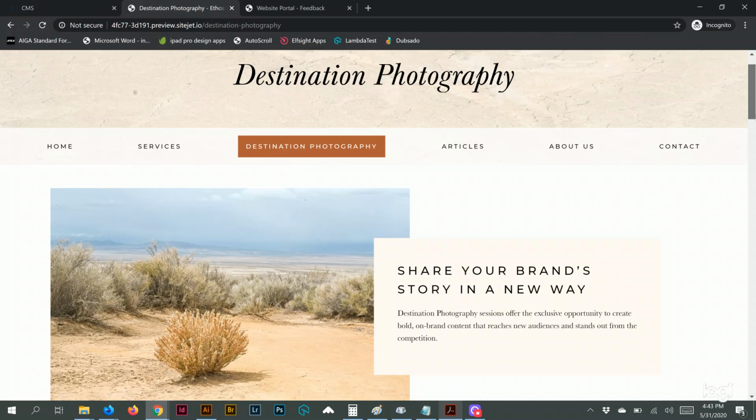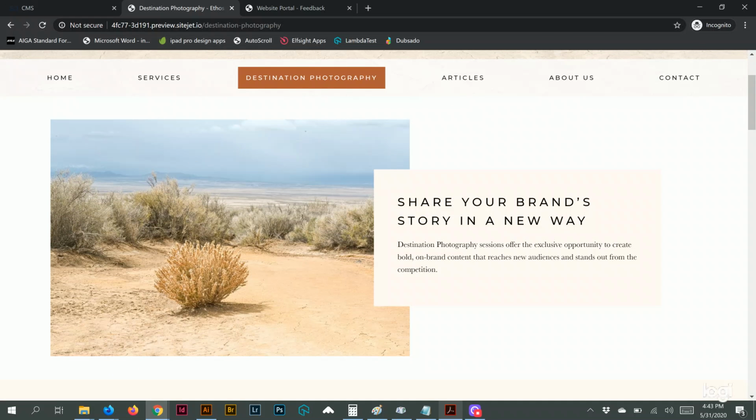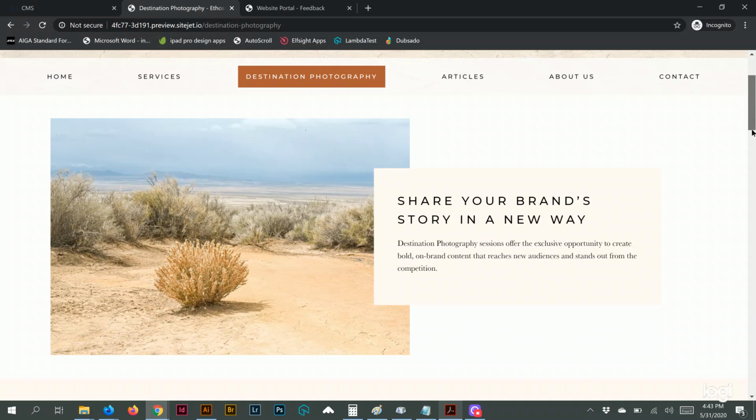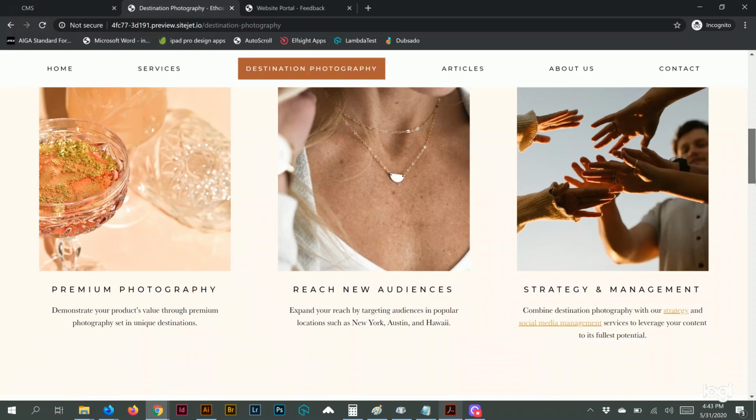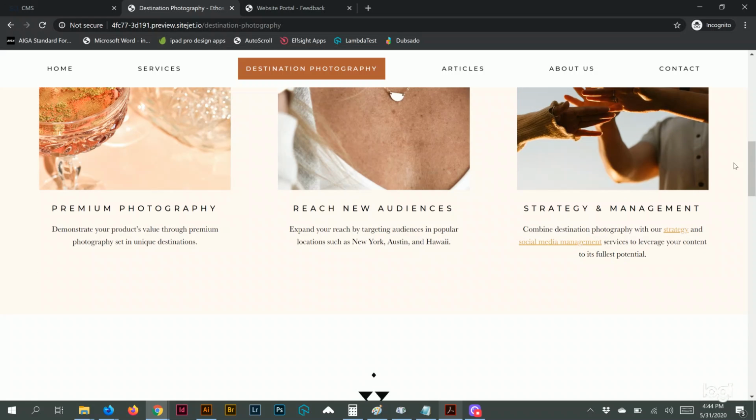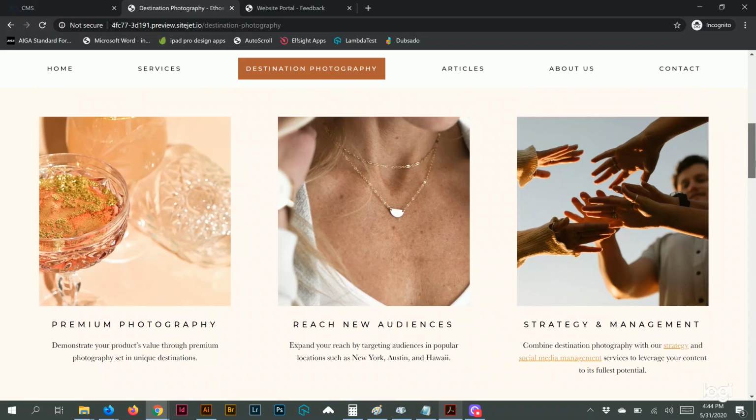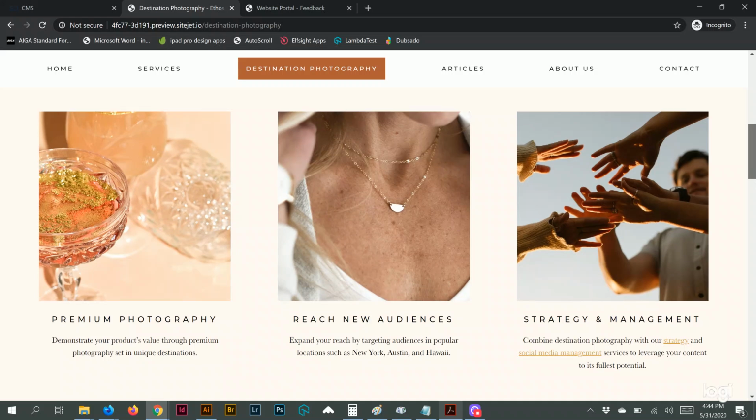Okay, so you can see we have some fun offset elements again, having these things kind of overlap. We have these nice text blocks, and then we also have some client images as well. I wanted to give a good sampling of things that looked like product photography and things that look like something a little bit more service-oriented, like Janae's ones, for example, just to kind of show that you have a diverse range of clients and a diverse range of content that you create.